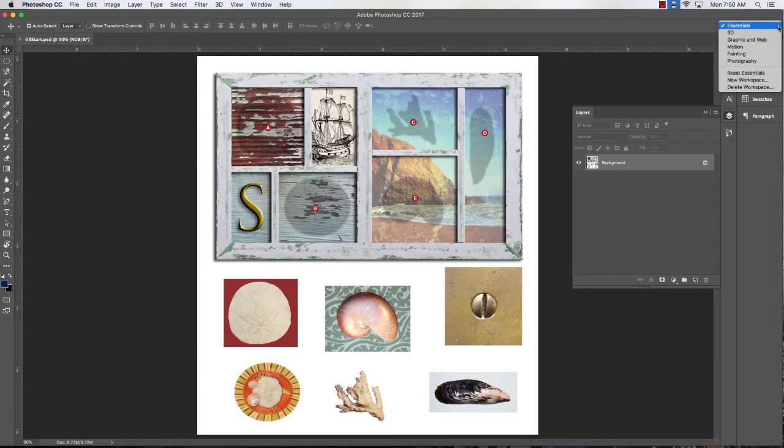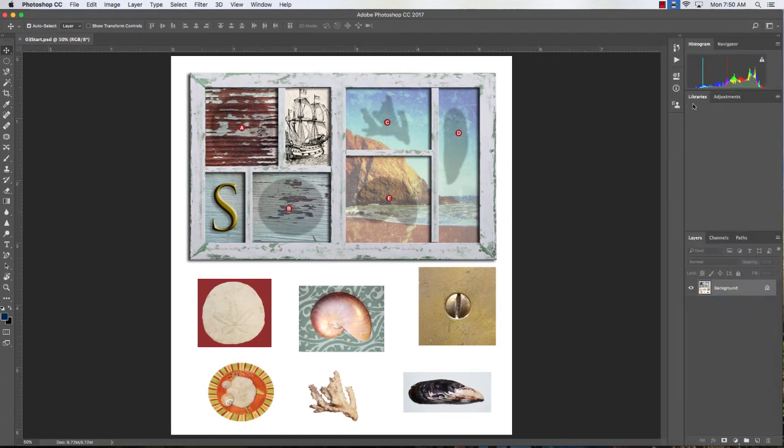I can change the look of it here if I just click through here. If I were doing photography, you can see different. This is a different layout completely. And I'm going to leave it here.